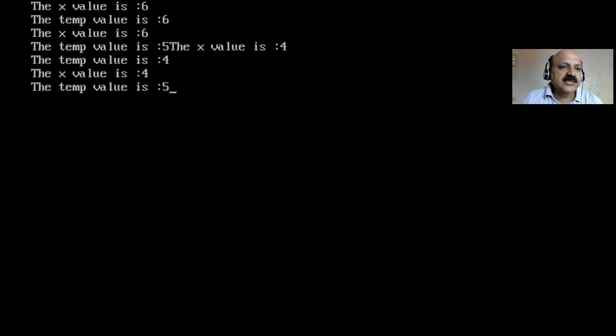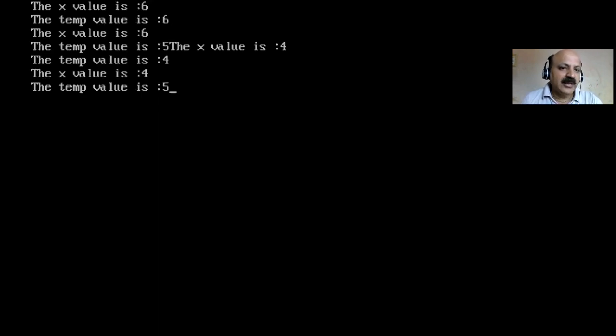So in the first case there is prefix increment, x and temp are 6, and then with postfix, x is 6 but temp is 5 because that is postfix. And the same in the decrement case, x is 4 and temp is 4 because that is decrement.